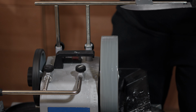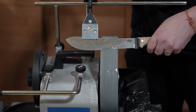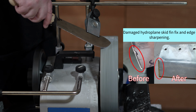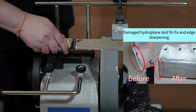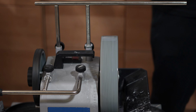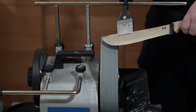But you missed my story about Mark and his skid fin. He brought it in and he races hydroplanes, and while racing ran into a stick or something and put a big dent on the front side of the skid fin blade. So he says, can you grind that dent out of there? So absolutely. And then he says, since you sharpen, could you sharpen it up? And I say, oh, okay, yeah, of course. He's thinking it might reduce drag, since that thing's flowing through the water. Hydrodynamics, I know nothing about it. Anyhow, I say, how sharp do you want it? He says, as sharp as you can get it. I don't think he realized how sharp I can make things.